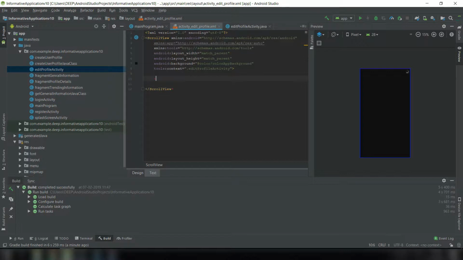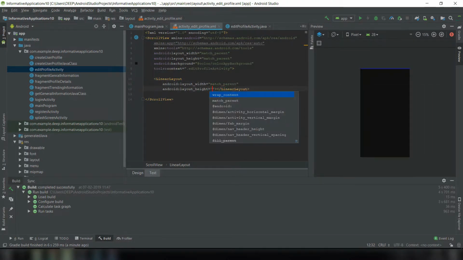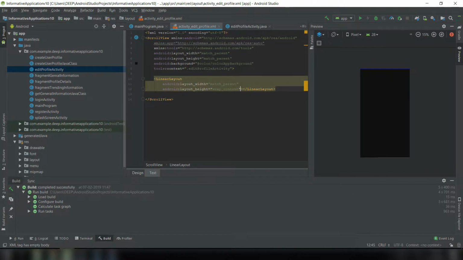So let's assign a linear layout first, of match parent and wrap content, of orientation vertical.